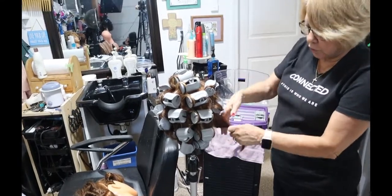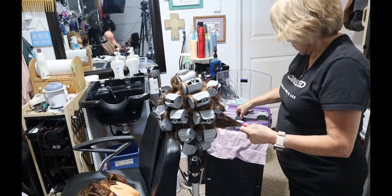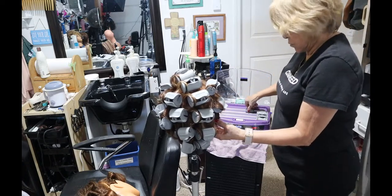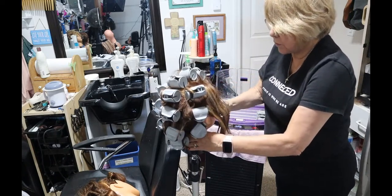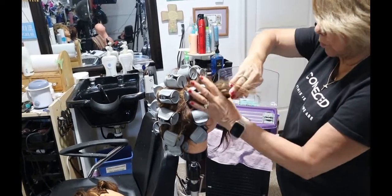And this one again, I'm going to spiral it forward. So this length hair, to put it close to the hair. Now, do you always have to bring it to the scalp? No, not if you just want end curls. If you've got long hair, and again, I'm going to turn this around so you can see, I'm going to make these two coming forward. I'm going to spiral them forward.